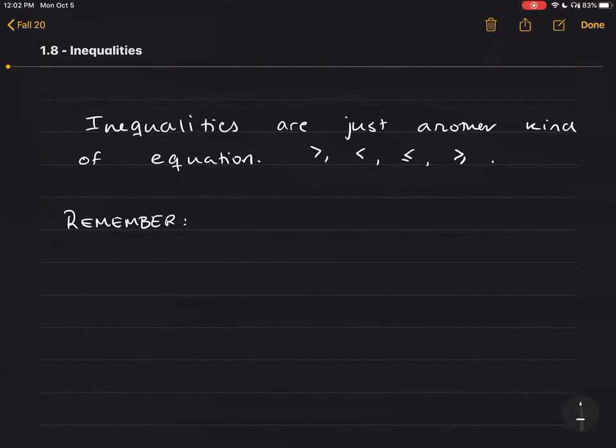I always think of it as an alligator. That was what I was taught in grade school, and I think it's helpful. So you just have to remember that the alligator, so like this guy here, right? Imagine there's teeth. Maybe he's got an eye, right? Wants to eat the bigger number.